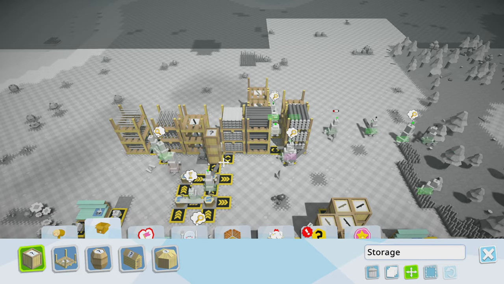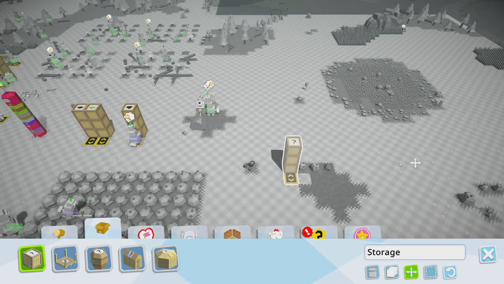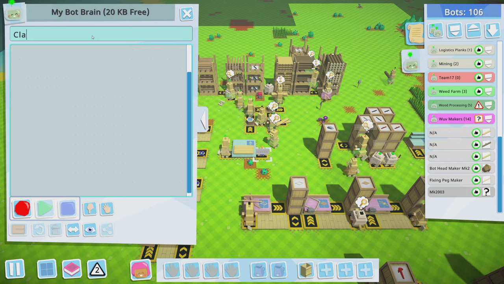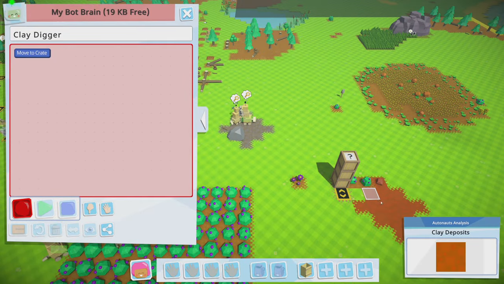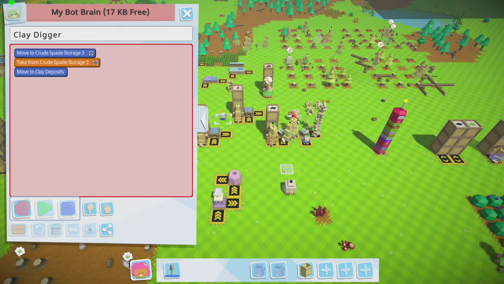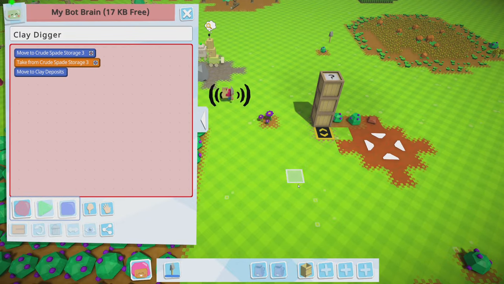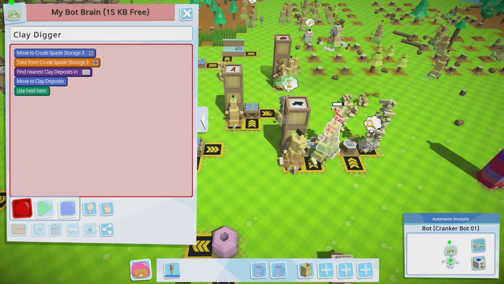All right, let's move this storage. And let's just put it right there. So you're gonna be clay digger. You need to get a shovel, right? It's shovel. I hope it's shovel. It's gotta be shovel. Yep, shovel, cool. Aw, come on, why are you always dying? I'll program him once I'm done with this.